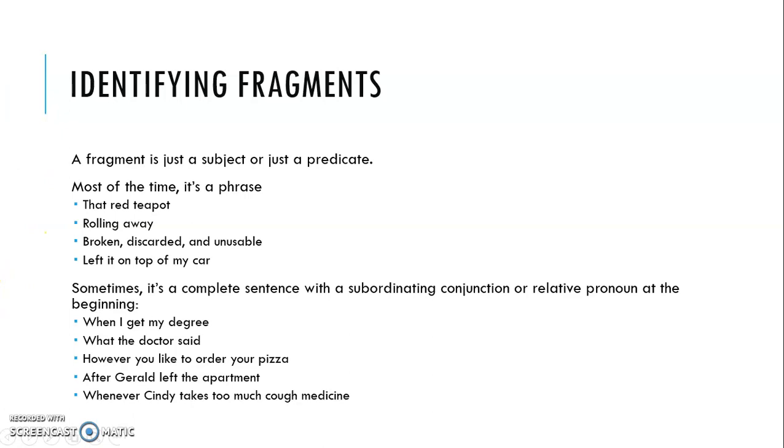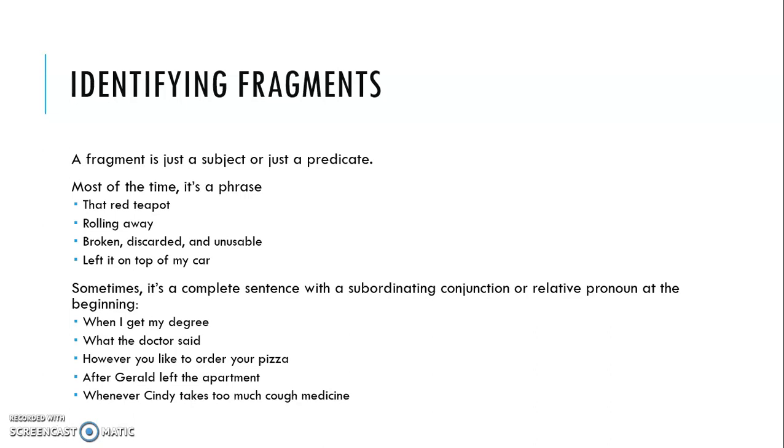All right, so basically a fragment is just a subject or just a predicate, or sometimes it's just a phrase. So you see my phrases again: that red teapot, rolling away, broken, discarded, unusable, left it on top of my car. Sometimes a fragment is a complete sentence with a subordinating conjunction or a relative pronoun at the beginning. So like, when I get my degree, what the doctor said, however you like to order your pizza, etc.